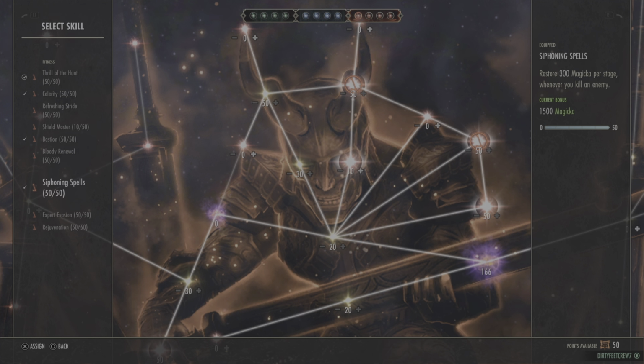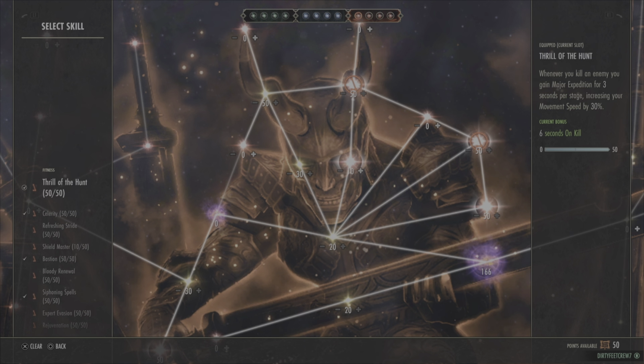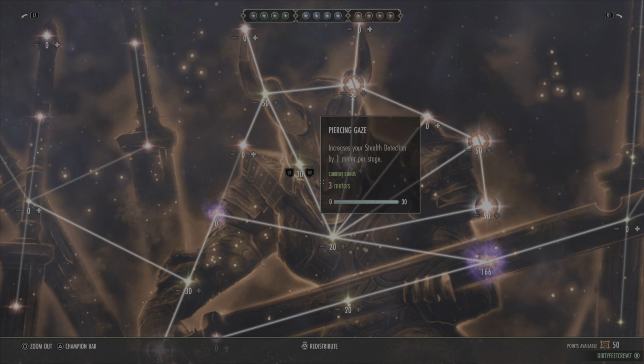And then Siphoning Spells is going to restore 300 magicka per stage for each enemy killed. Just in case we run out of magicka going in, we'll be able to spam our stealth to get out of there.